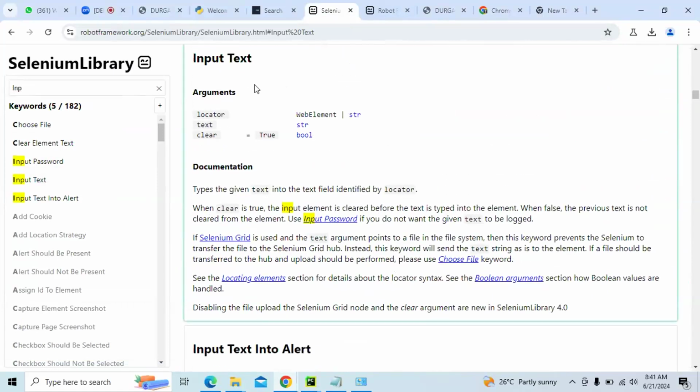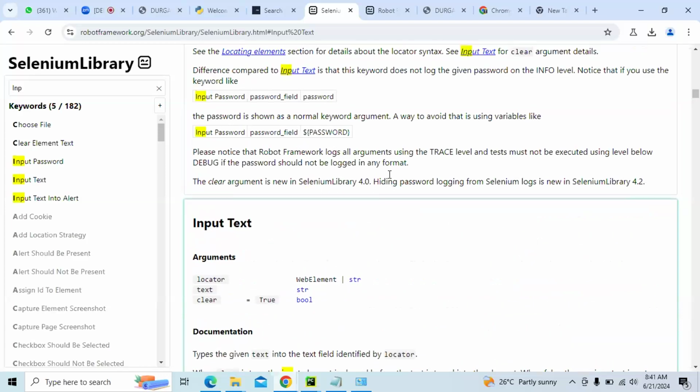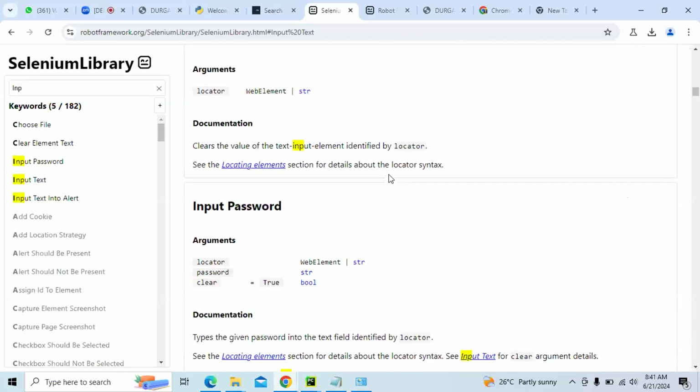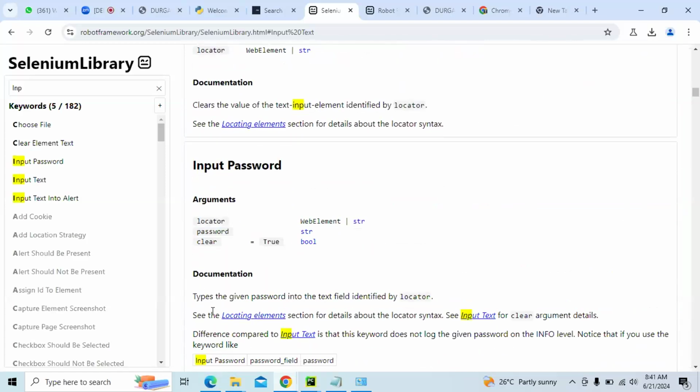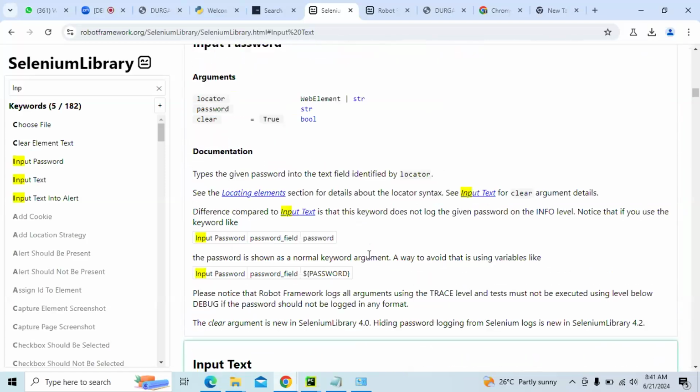You can say web element, and then you can pass some text, which is a string type. You are able to pass this text using this particular input text method. You can also pass input password this way: input password, the password field, and then the password.